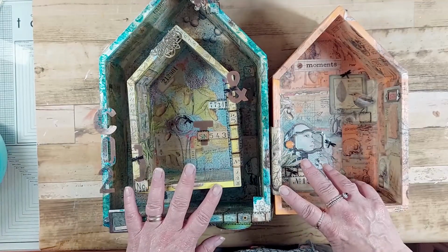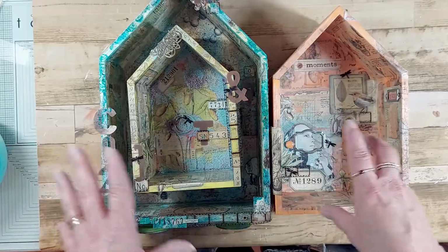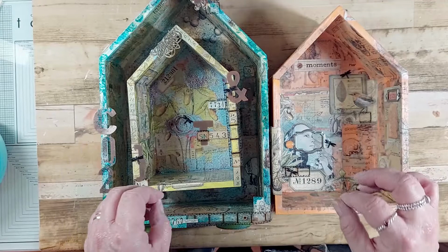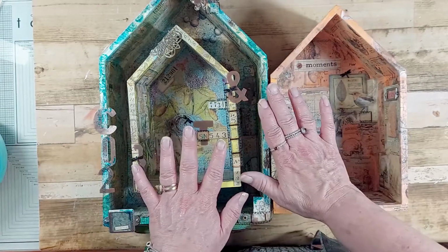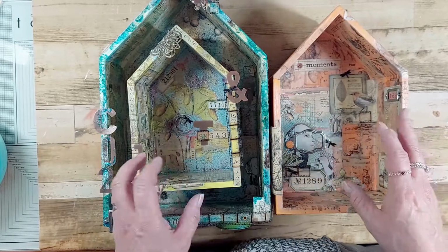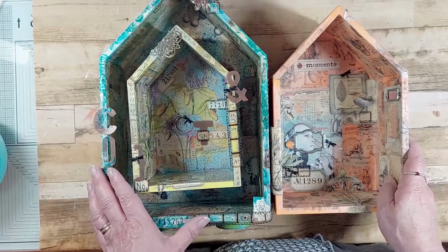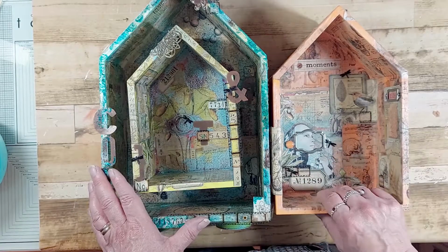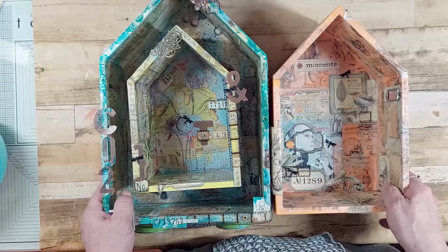I will video all these separately and not quite so close up, so you get to see all the detail a little bit more. But have a go with your rice papers and play with the colours of the backgrounds to see if that influences how you're going to do your next part of your project. I'm going to go and stop now and go and set these all up ready to be videoed so I can show them to you in proper detail.